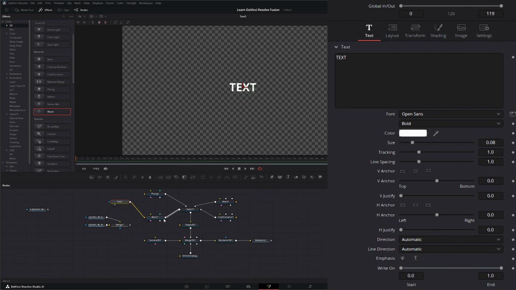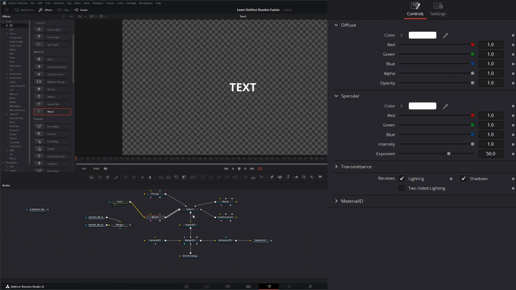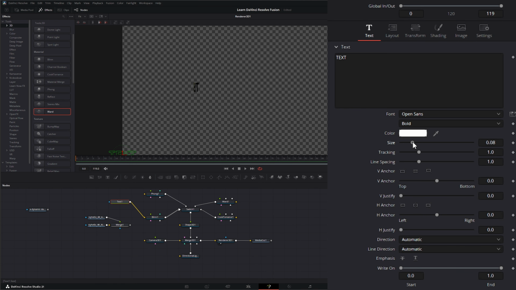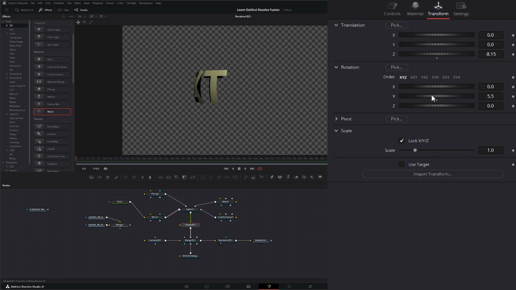And if I input this into our material and we look at our render node, I can increase the size here so it is going over our little shape better. And I can spin our shape so you can see it says text. There we go. We've got our text on our little shape there.